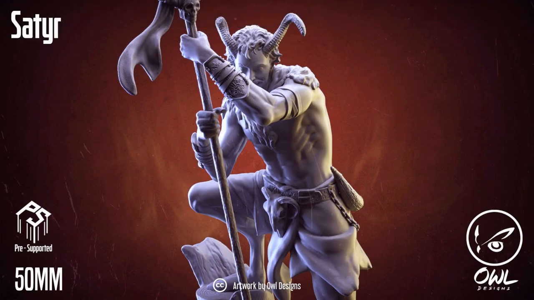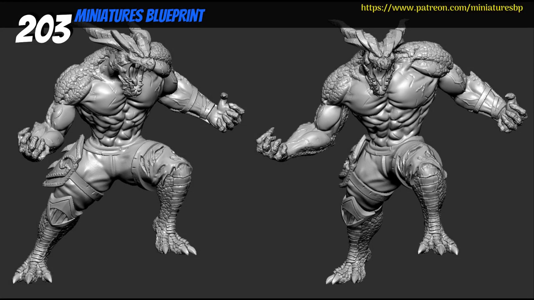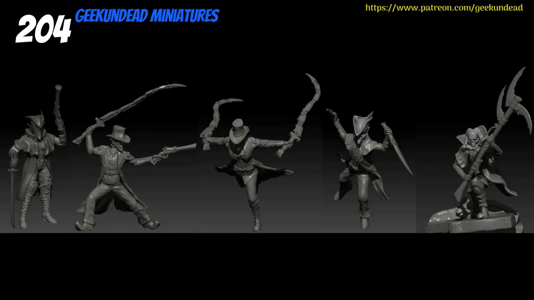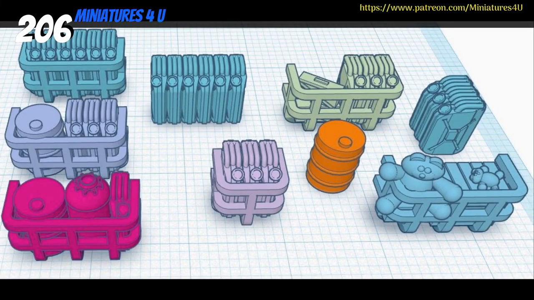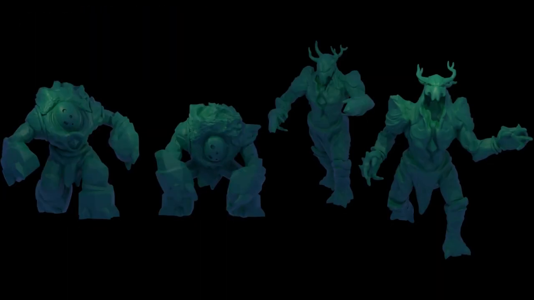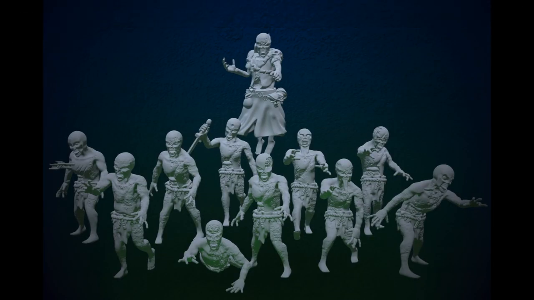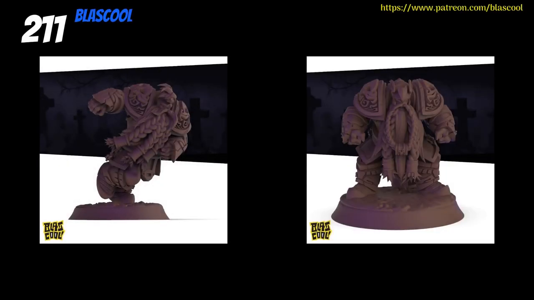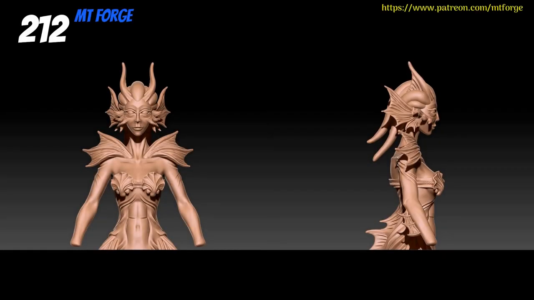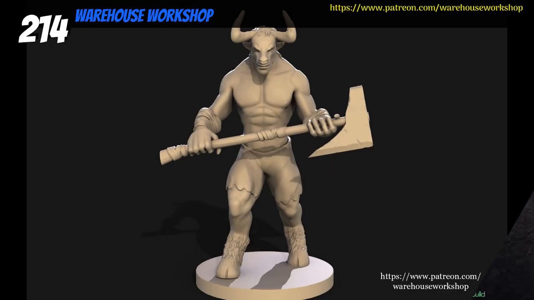The Owl. Guardian's Destiny. Miniatures Blueprint. Geek Undead Miniatures. Print Workshop. Miniatures for You. Sol Prima Miniatures. JG Sculpts. Eldritch Tabletop. Stormcrow. Blastcool. MT Forge. Legion Miniatures. Warehouse Workshop.